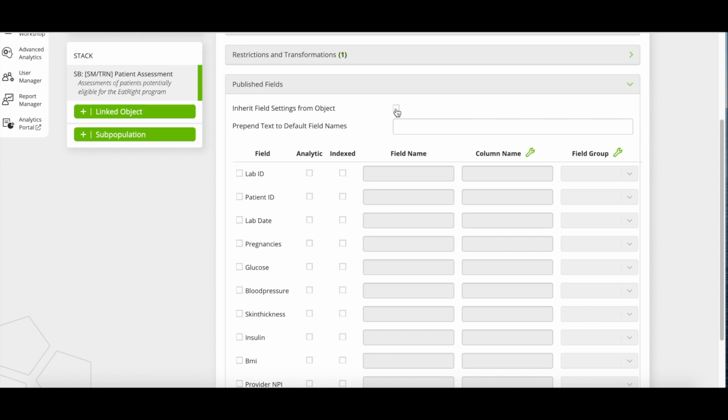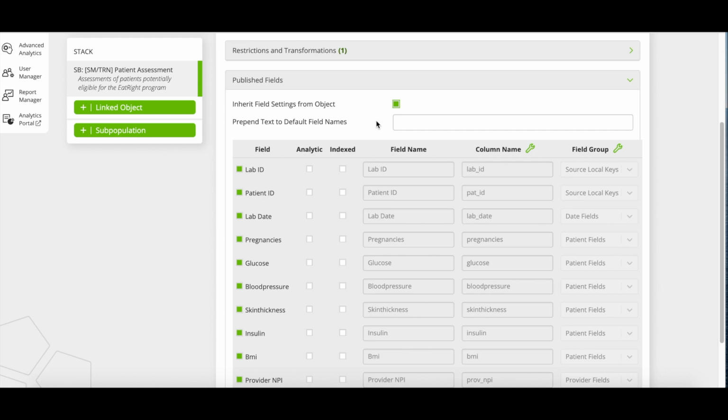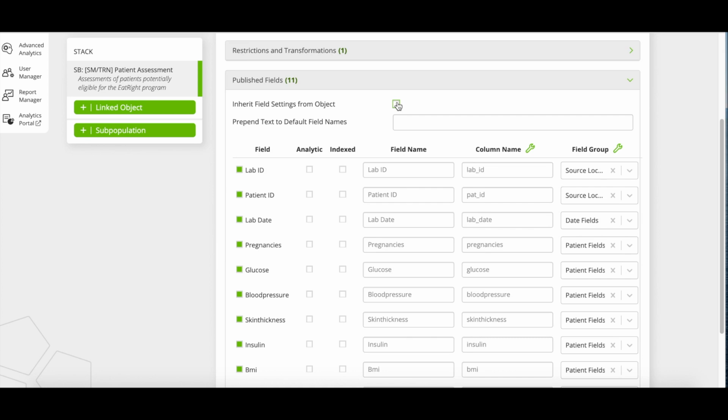When selected, this option sets the selection of which fields are analytic or indexed, the field labels and column names, and the field group associations to match those of the stack base object. A trick for inheriting the field settings from the stack base object while still being able to edit those inherited settings is to select and then unselect the checkbox.